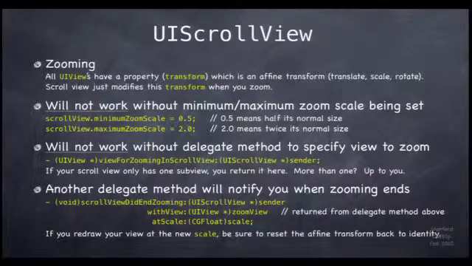It knows how to perfectly redraw it using every pixel. You wouldn't want a pixelated, bad resolution graph. But when you do that, it's okay to tell it to redraw, do a setNeedsDisplay on it, but make sure you set your affine transform back to identity, because the scroll view is going to change it. And there's an identity transform. It's really easy to say view.transform equals identity transform.